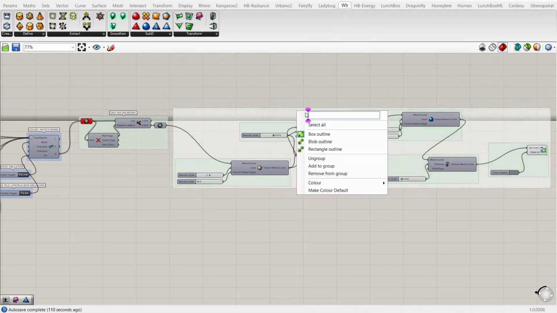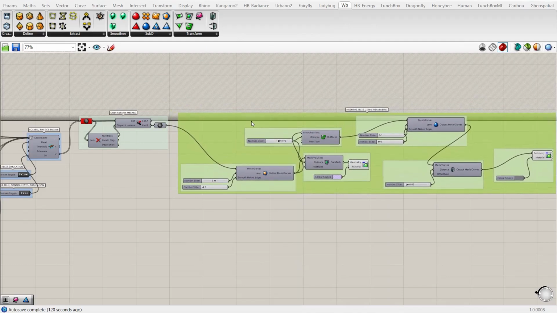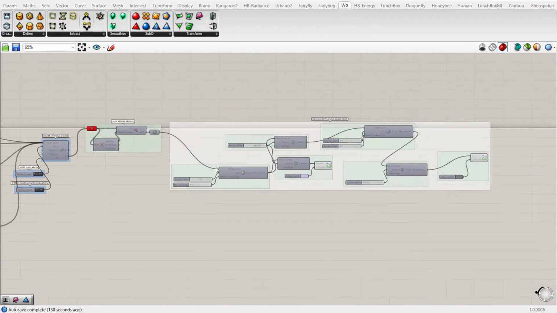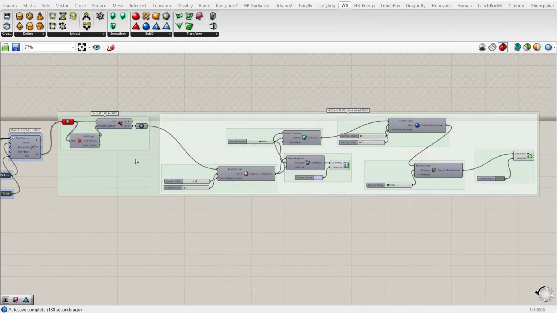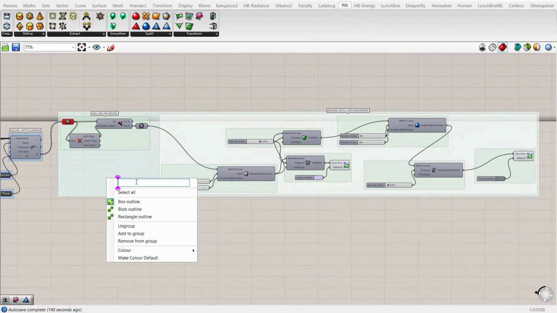And then these are my meshing tests using Beaverbird. And that would change the way that light is traveling through so that later on you can come back and do more adjustments. And then I'm going to group this again one more time. And I'm going to say this is my, give it a little bit of blue. This is my mesh post-processing.